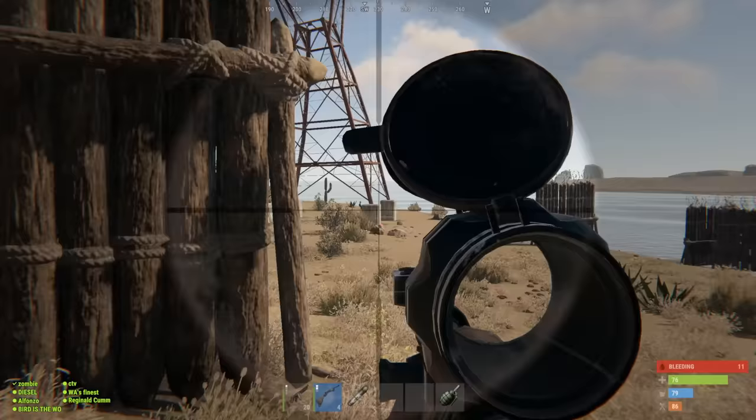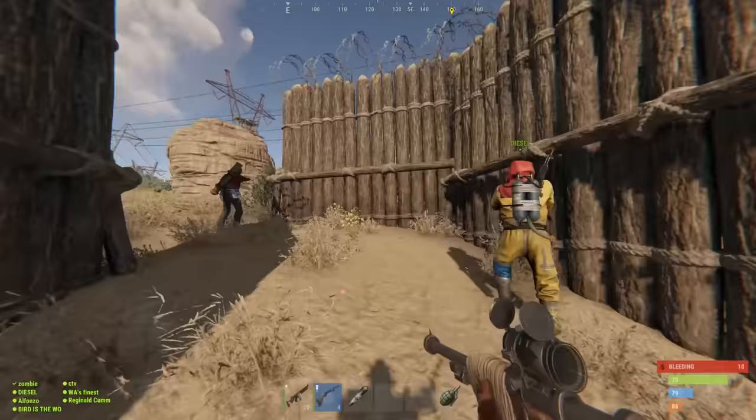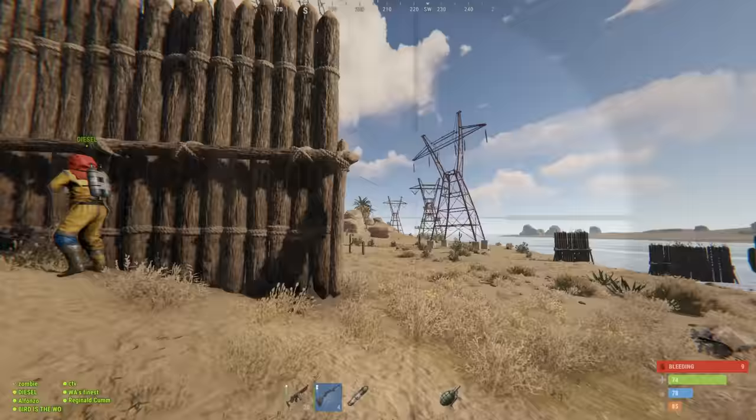Okay, he's at the power line closest to you, Char. Yeah, they're going behind you. Power line behind you. East. What, chat? Oh my god. One's headshot, okay, power line's dead.